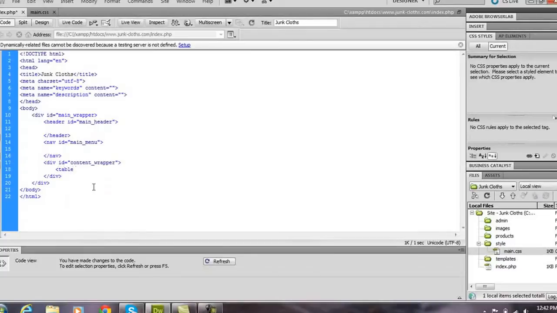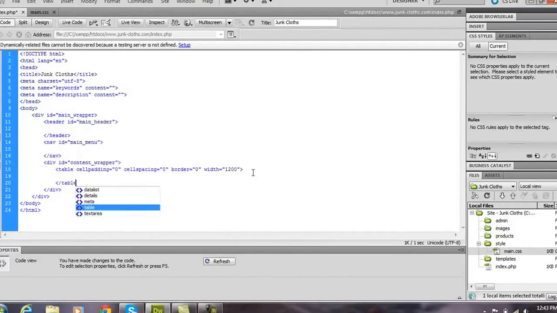So table, no name, no id, cell padding equals 0, cell spacing equals 0 as well, border equals 0, and the width I'm going to put 1200 pixels. We close the table tag here, at the bottom.